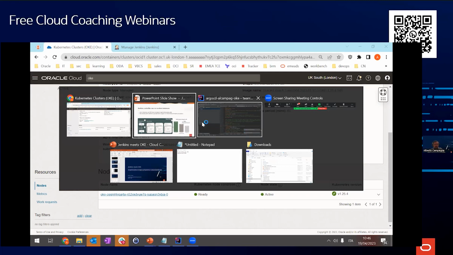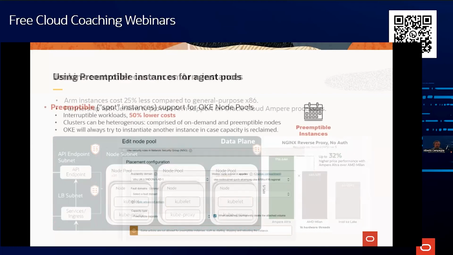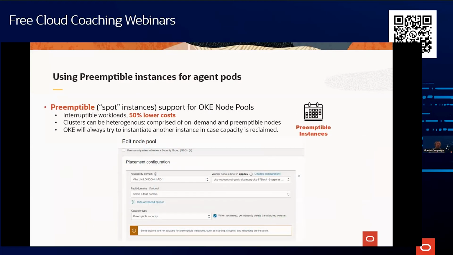Another thing for optimizing Jenkins costs is using preemptible instances for agent pods. Preemptible instances are new to OKE, and you can define node groups using preemptible instances.